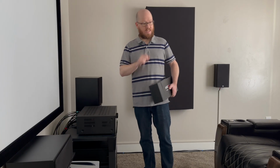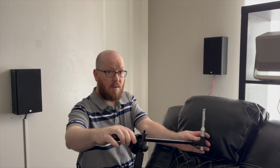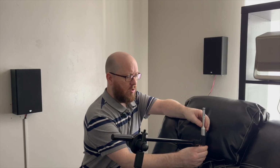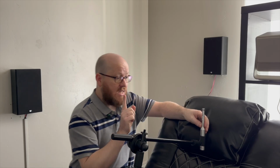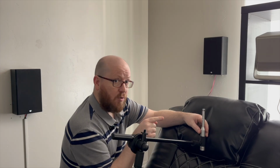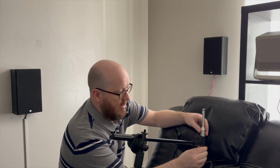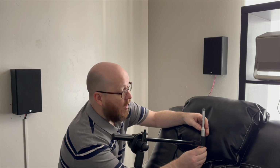So I'm able to remove the miniDSP completely and just have the 2 subs directly connected to the Anthem processor. So I've got the Anthem ARC Genesis microphone set up here in the main listening position. And this microphone, if you'll notice, is very similar. It has almost the identical form factor to the UMIK-1. There is one key difference, however. This microphone is directional. And thankfully, they do put a sticker on it that says, this dot faces towards the room, the front of the room.